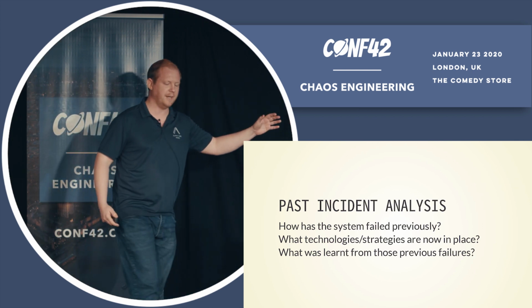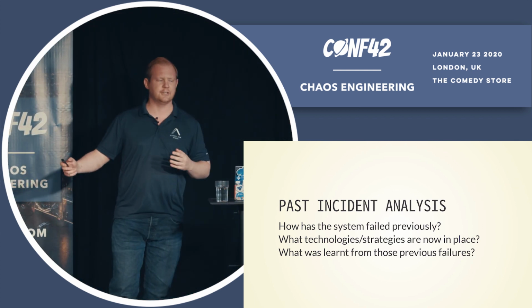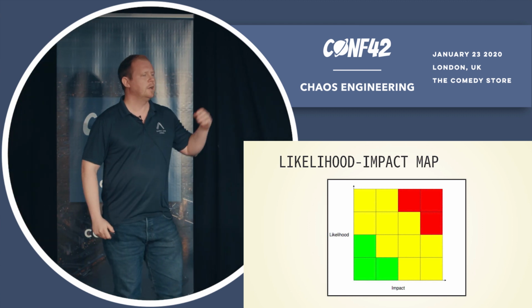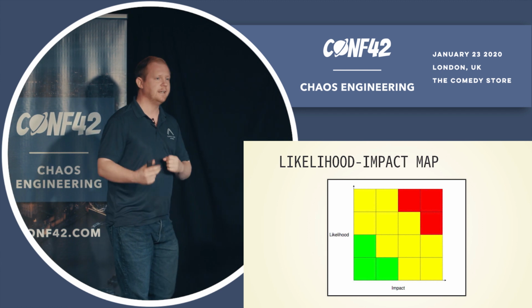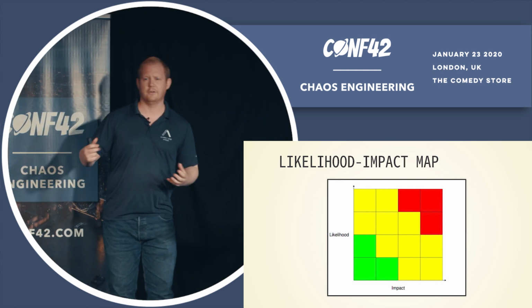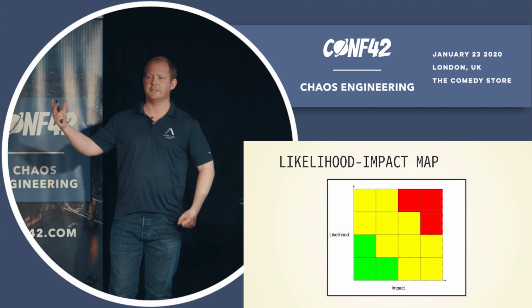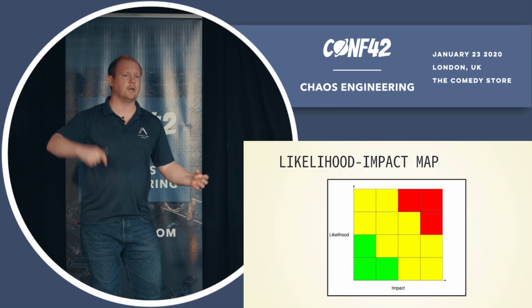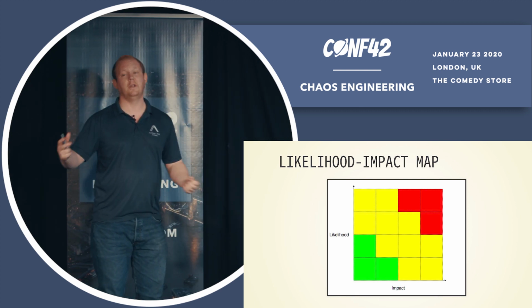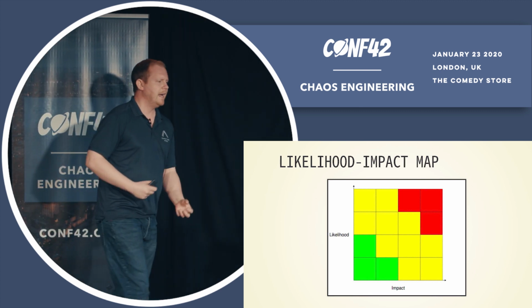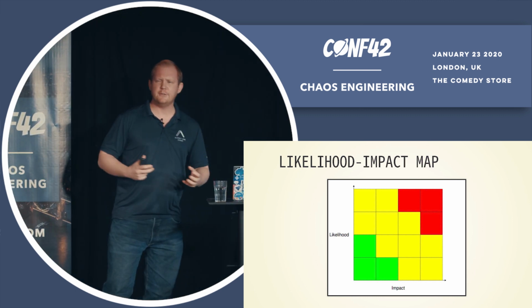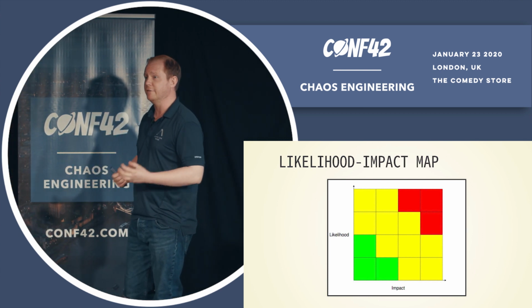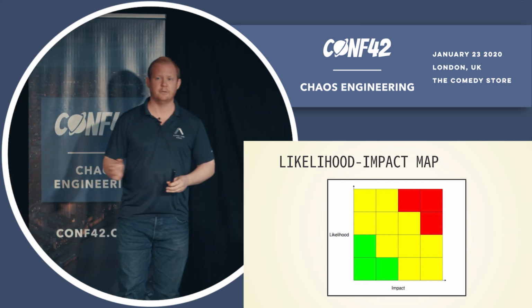So we can do a past surprise analysis. Another really good method is to do what's called a likelihood impact map. So we think about all the failures that could happen in our systems, and we rank them on how likely they are against their impact. All the way down the bottom there in the green, least likely, least impact, all the way up to the top there with most likely, oh, holy moly, impact. And when people do this, they do tend to be either overly pessimistic or overly optimistic about the failures in their systems. I'll let you decide which way I fall on that one.